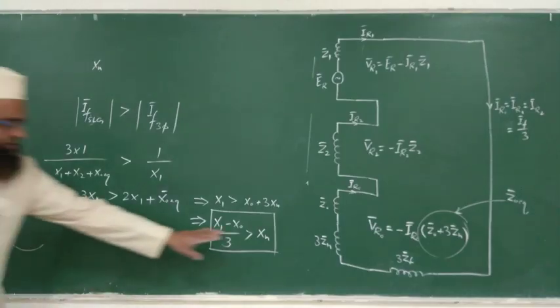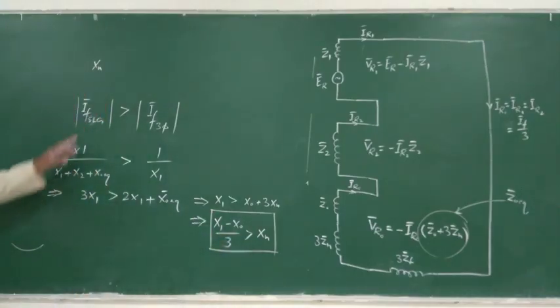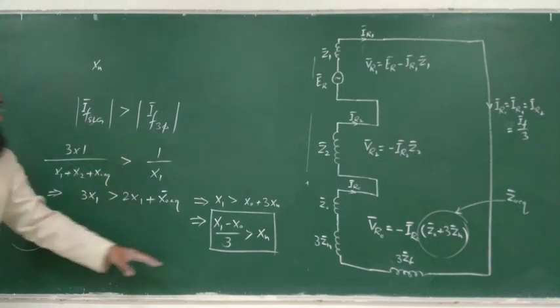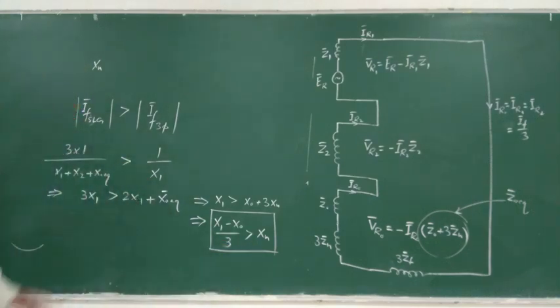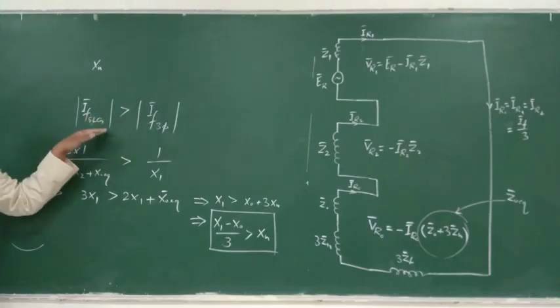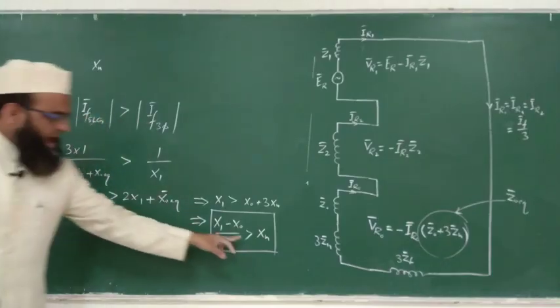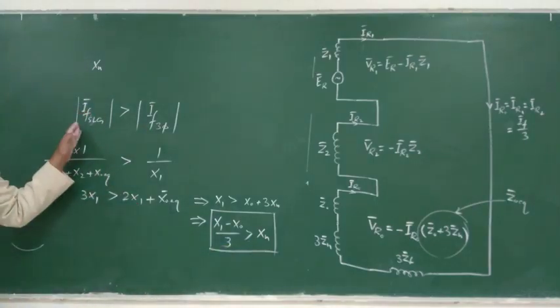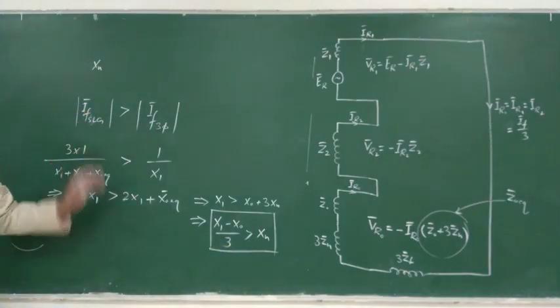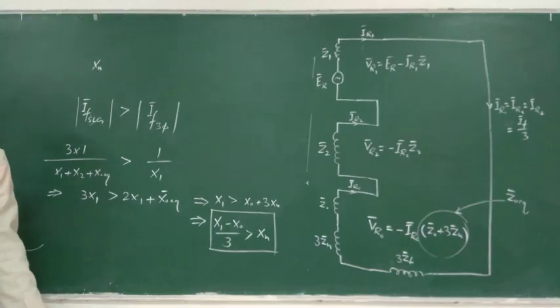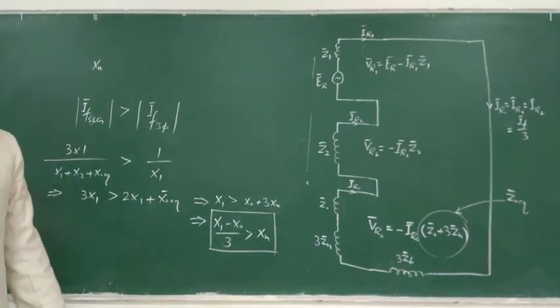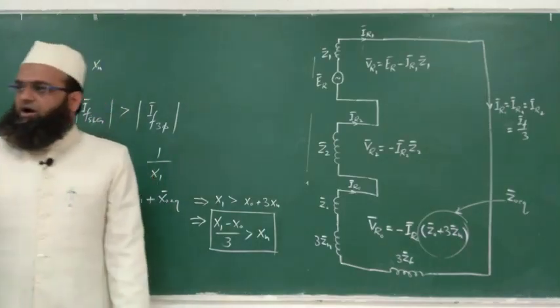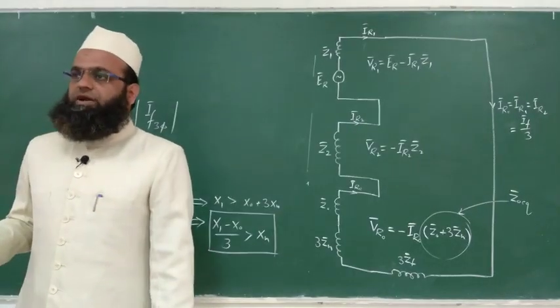So in that case, when this condition exists, it means this is more severe than this. If these two are equal, it means severity is the same for these two types of faults. If the reverse is there, it means this one is more severe than this, right? So based on that, problems may be there in exams. Even in GATE, this has been asked. So we will discuss the same concept while solving GATE questions, right?